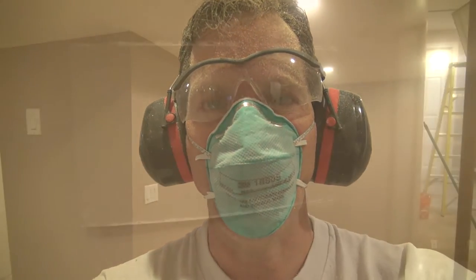Okay, so I've cut out the hole. I haven't removed the piece of wood yet. I used a circular saw. I used a Sawzall reciprocating saw, and here's the result.